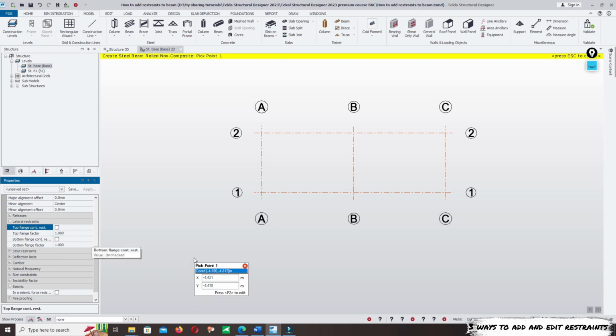So I untick the option. I explained it in the previous tutorial. You can see more detail about this tutorial, and ask me a question if you have a conflict about this explanation or about the previous video. You can ask me directly and I will explain. And you see here is the top plane vector, the lateral restraint, and the bottom plane continuous restraint and strut restraint.